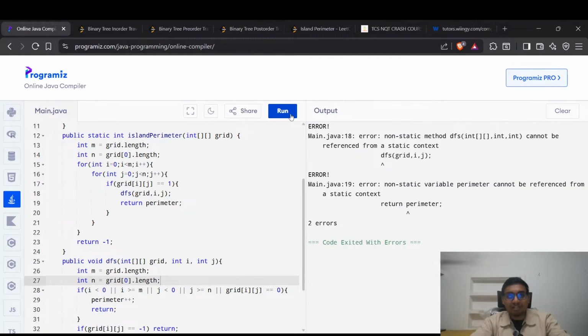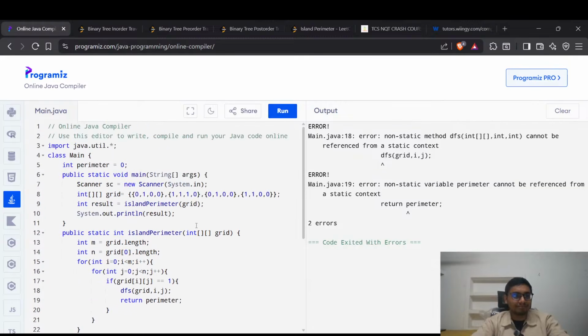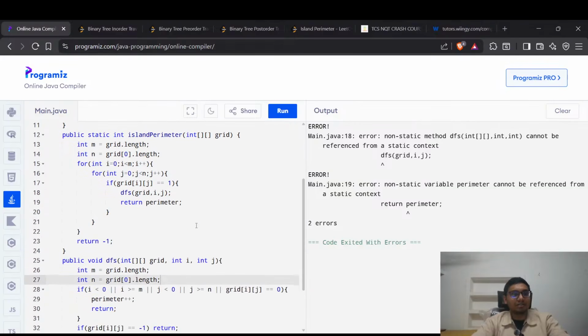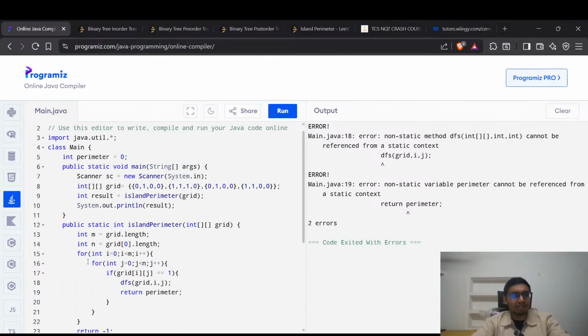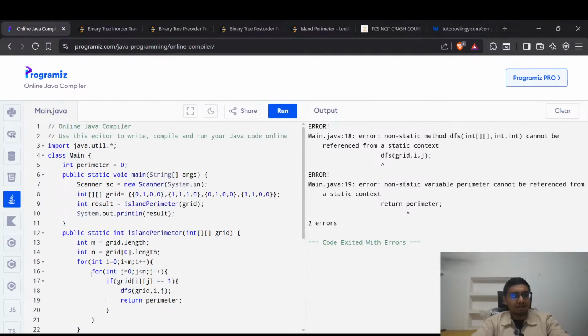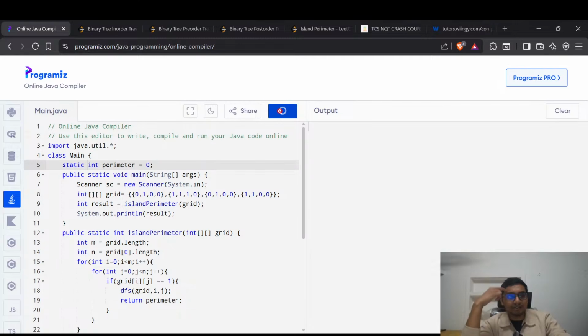Okay, again, what is the issue? Reference from static block. I think, let me remove this static, or int static. Let's try to run it again.